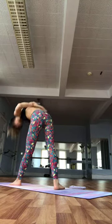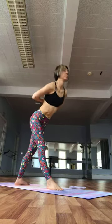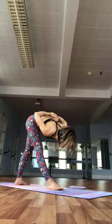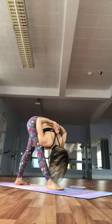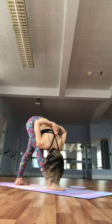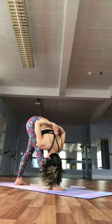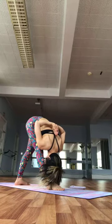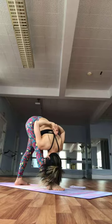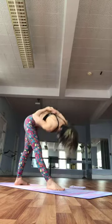Trini, inhale, come up, pivot your feet, move over to the left side. Chaturi, exhale, fold your sternum down to your left knee, pressing the heels of the hands into each other, gently lifting the elbows. Feel your torso release down over your left thigh, while at the same time, you pull back into the emptiness of the pelvic bowl, making space behind your left hip joint, making space by sucking the belly as deeply in as possible, making space behind the pubic bone, keeping the legs strong.